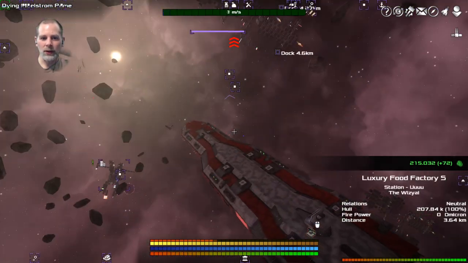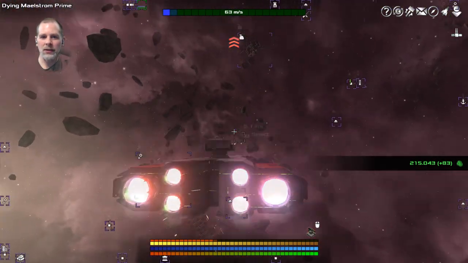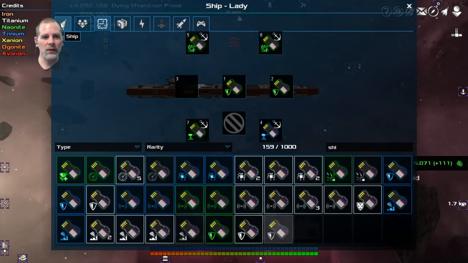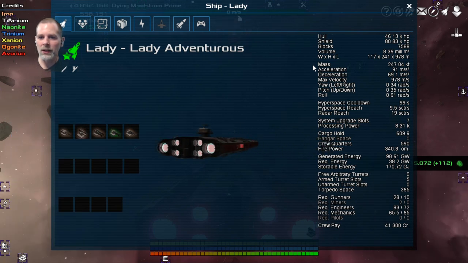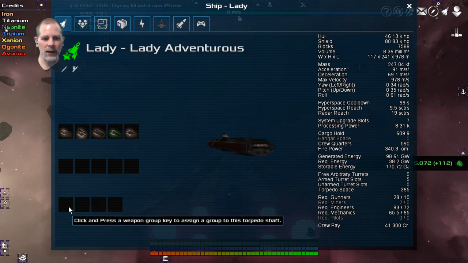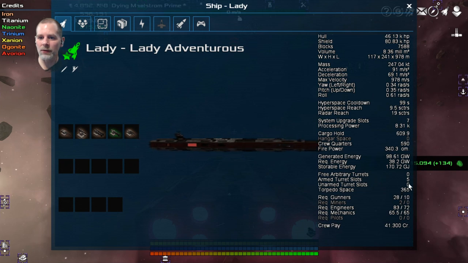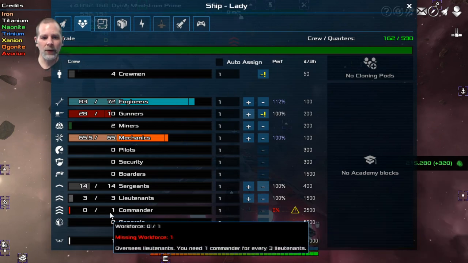So the other thing that I need to do here is I need to get more points. So we did get all the turrets on there. I didn't get the unarmed turrets, did I? Okay. I did not get the unarmed turrets, so see, I've got slots for that. So I can put on, it looks like 5, is that right? Unarmed turret slots? No. It says 0, doesn't it? Now, I have enough gunners and engineers and all that stuff to check out our crew. I've got enough of everything except that commander.